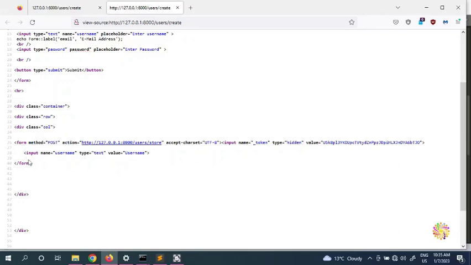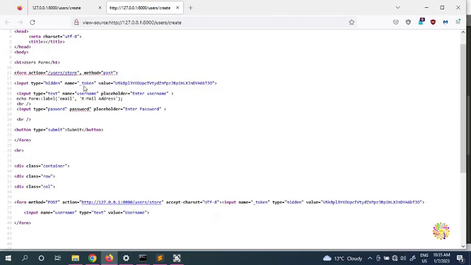Now the bottom one is our form 2, Laravel's way of doing it. Your method is post, your action is users store, accept charset UTF-8, input token hidden, and you can put all your inputs here. There is some sort of safeguard, but we have to put our service and method export.